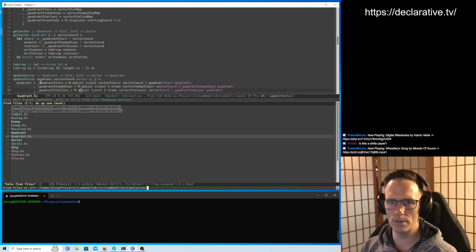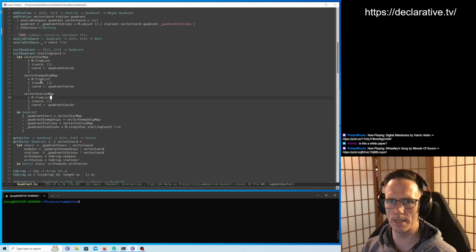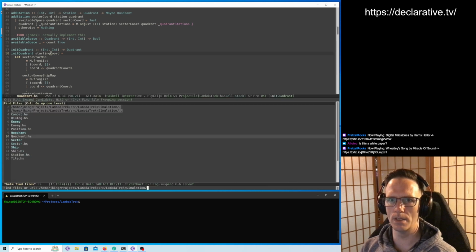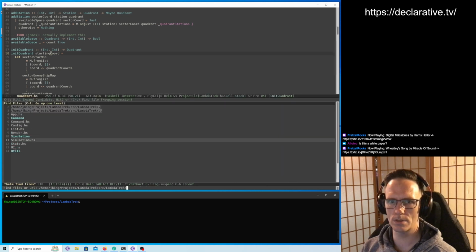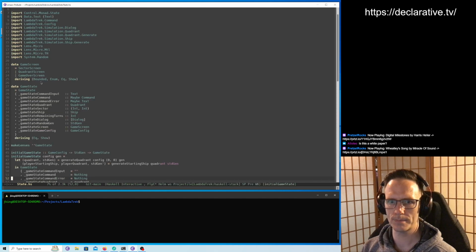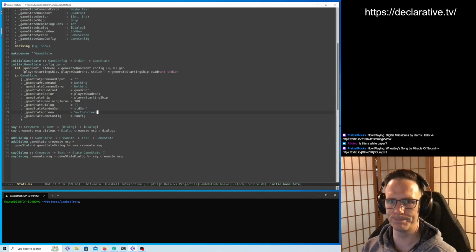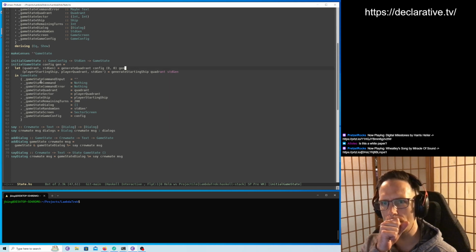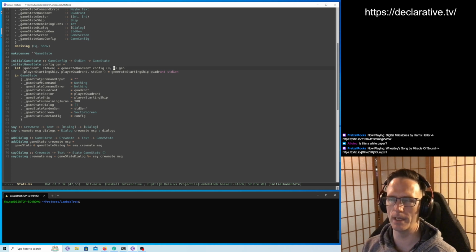Okay, so initialize quadrant is where we set things up and kick off all that stuff. Generate quadrant is called from the initial game state. The generator is called from there. Init quadrant is used in the generator to get a default quadrant. That's right.